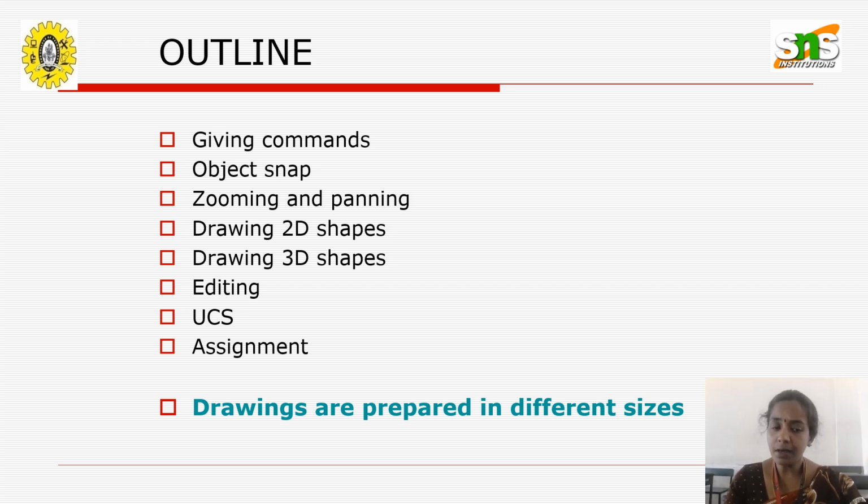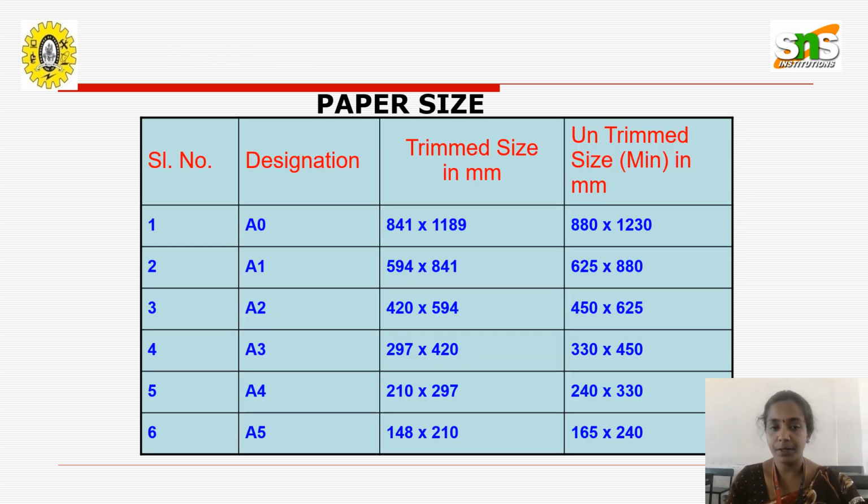In AutoCAD software you can give commands. You will also have tools at the side, with tabs and icons, so that you can go either with a graphical user interface or with a command interface. You can draw 2D shapes as well as 3D shapes using AutoCAD software. You can edit easily, which is the main purpose. Even if the paper size of the design we are going to draw is A0, A1, A2, A3, A4, or even A5, we can draw the designs.